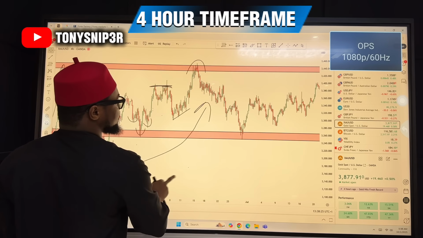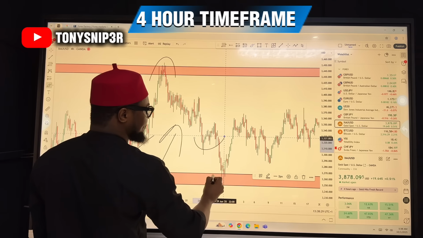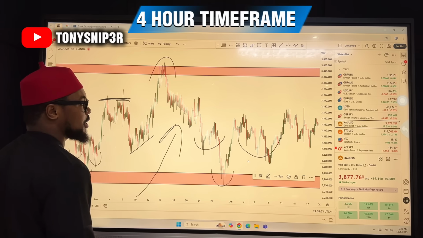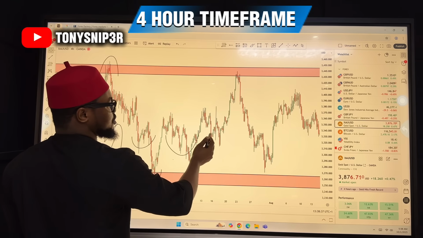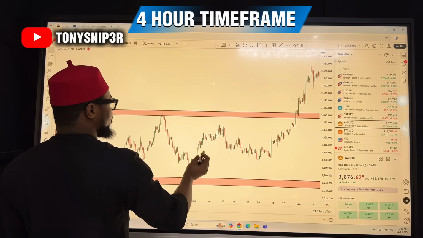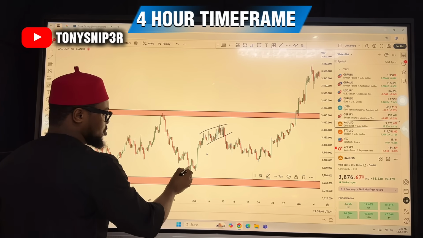Now let's move, okay? Now you can actually spot what? A very big inverse head and shoulder here at your support, which is very valid, okay? Very, very valid. And what happened? The market continued pushing, got to this zone, got to this point here. We knew the market was actually bearish at this point because the market dipped into here, went back here.